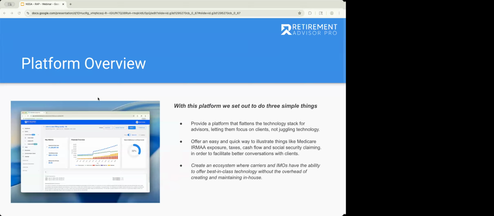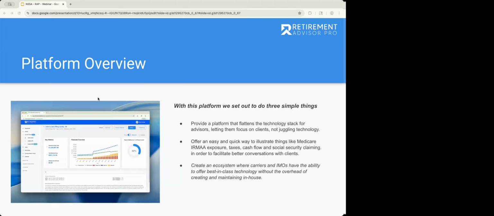We also wanted to give people a quick and easy way to model out the IRMAA, the Social Security, cash flow, and everything like that to make their conversations a lot easier with their clients. And finally, and we'll talk about customizations in a little bit, this platform allows IMOs or larger firms or carriers to take it and use it as a foundation to build upon.